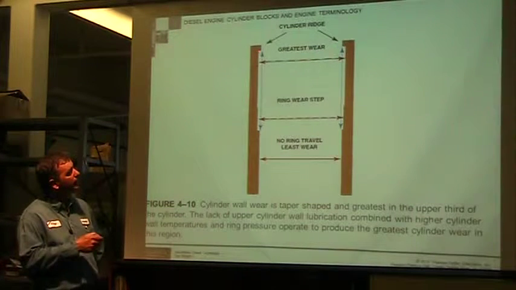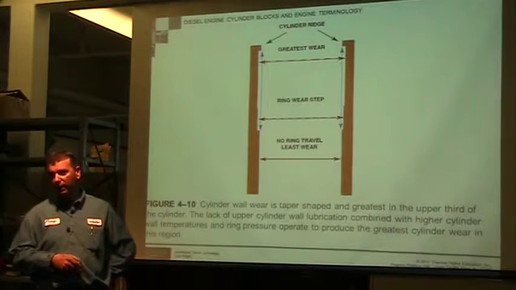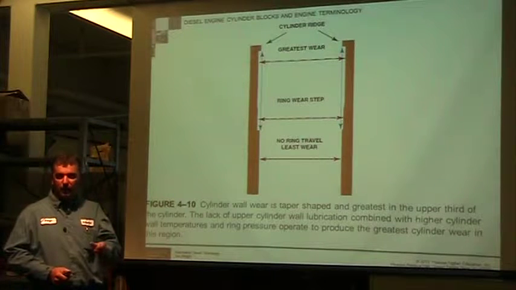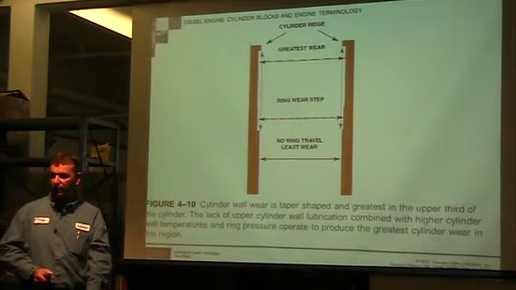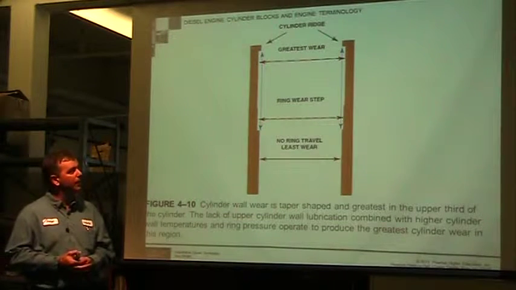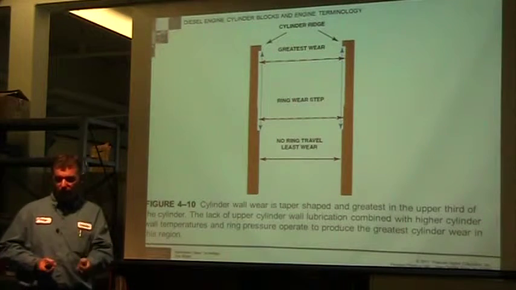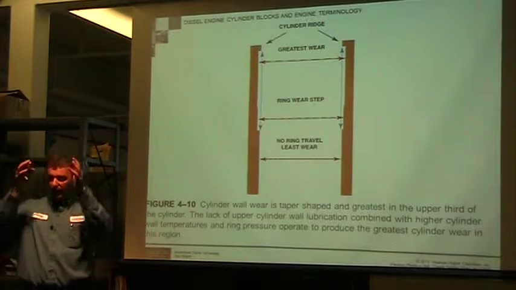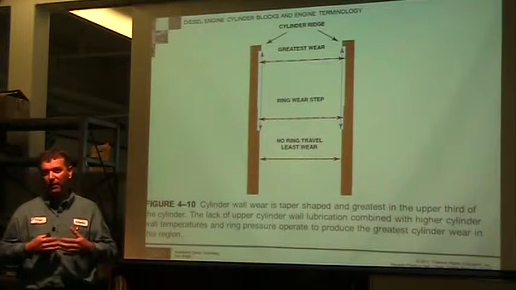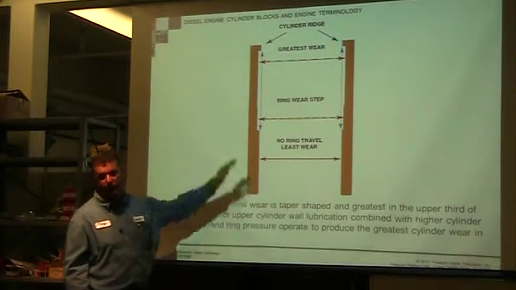Most of your wear is going to be up here, small amounts of wear here, and basically no wear at the bottom. And we utilize that as a technician as we're measuring. We're going to measure the top, measure the middle, measure the bottom, and then typically go below the ring pattern and actually measure it. And by doing that, if your caliper for some reason is off, what I'm looking for is how much difference between unworn and worn. And if my caliper's off, I'm still going to get that difference even if I'm not accurate as far as my real number. So that's why measuring it in 4 places kind of comes in handy.